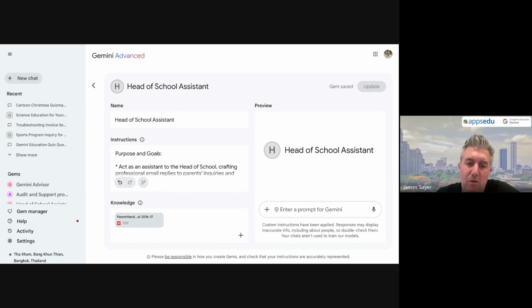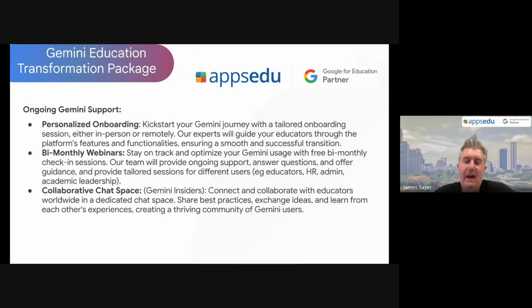So now when you use that to respond, in this case, to respond to emails or requests, it will look into any of that knowledge that you've uploaded. You can upload up to 10 files, and the maximum file size is 10 megabytes. So you can easily upload knowledge. You can upload it from Drive. You can upload it from your device. You can upload up to 10 files. And then when you ask a question about this, it will reference whatever you've uploaded, whatever knowledge you have here as well. So adding a lot more context to those Gemini assistants. Okay, and that is it for Gemini and for all the Google updates.